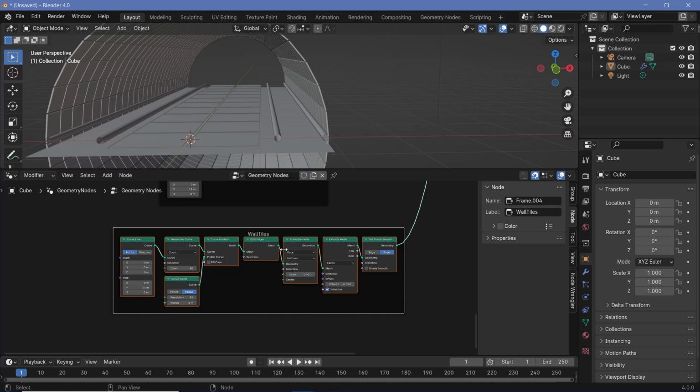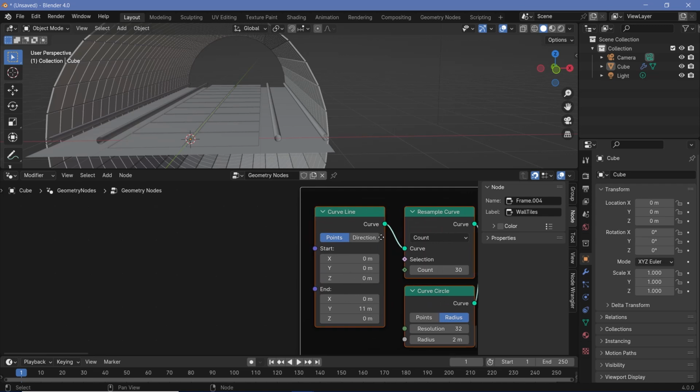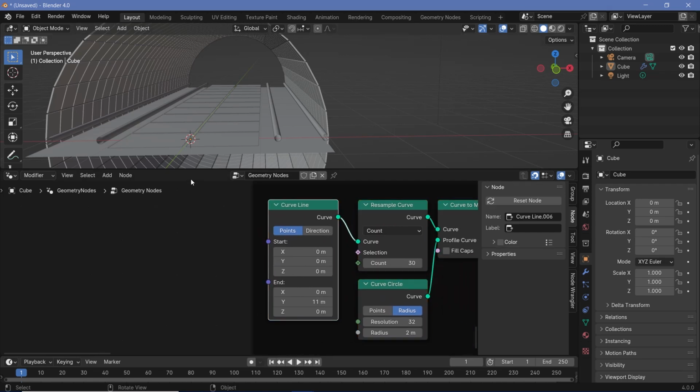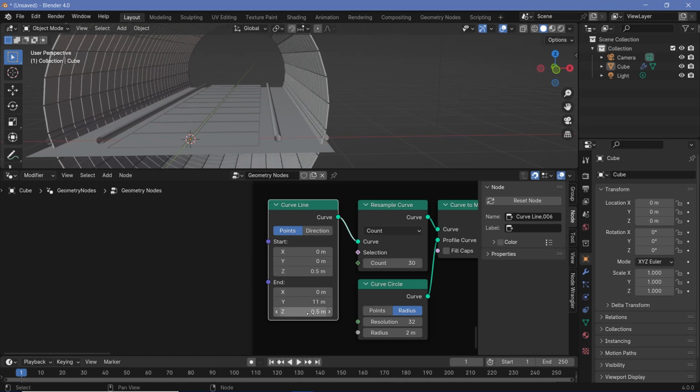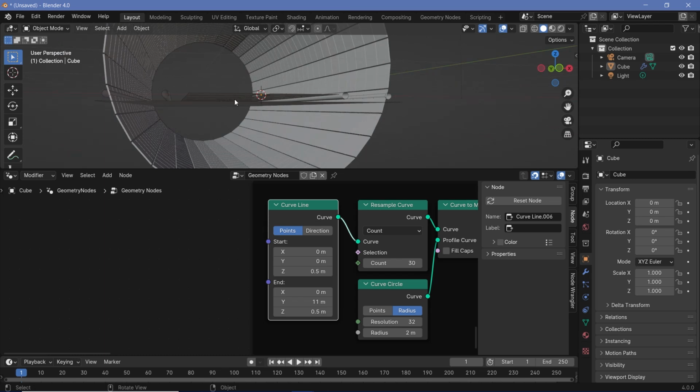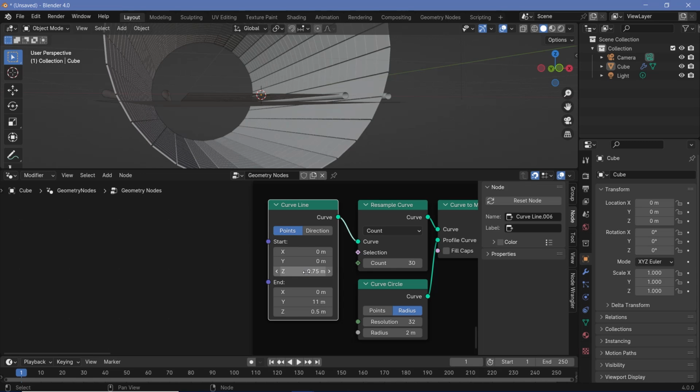And maybe apart from the ring lights, I don't want this to just be a perfect semicircle. I want this floor to be towards the base. So what I'm going to do is, instead of having this be just present from the center, I'll lift this up. To lift it up, I'll maybe move it on the y-axis by maybe 0.5 units, and even the end should be moved up by 0.5 units. And you can see how we move the entire thing up. Let's move it up a little bit more. Let's go with 0.75 and a value of 0.75 here as well.